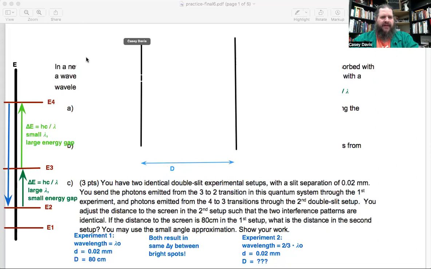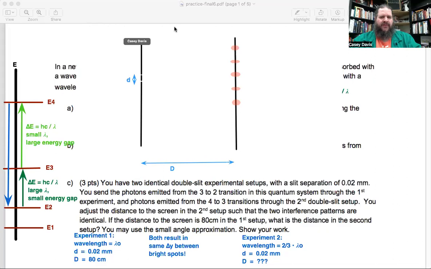And then lowercase d is the distance between the two slits, which is presumably much, much, much smaller. If we look at the light that spreads out here, we're going to end up with a pattern of bright spots and dark spots. Presumably, you're going to get a bright spot directly across from the center. And then an alternating pattern of bright, dark, bright, dark, bright, dark. And then below also a symmetric pattern of bright, dark, bright, dark.